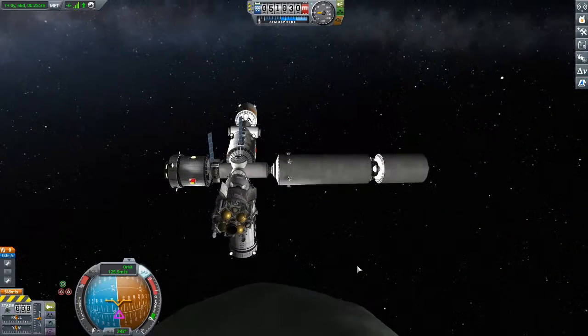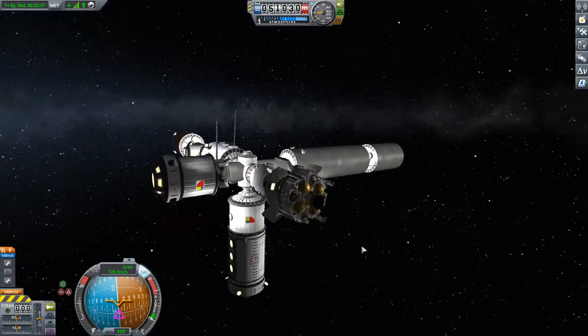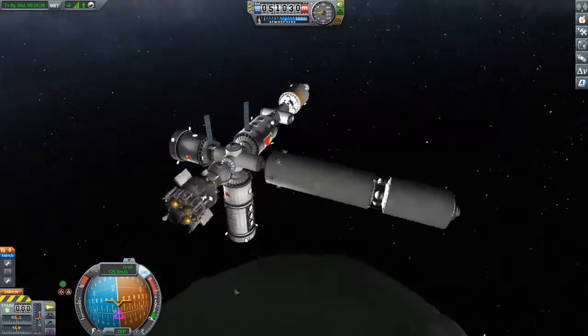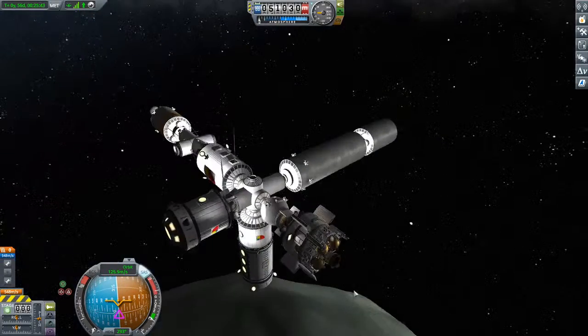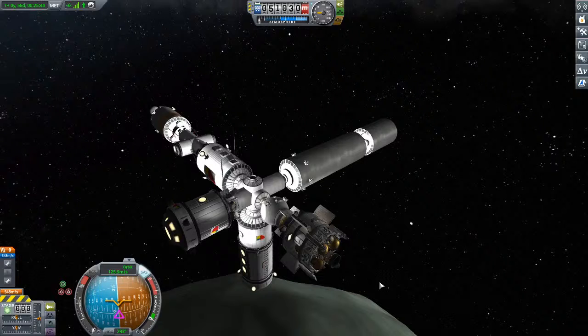Okay, so let's just start off really quickly taking a look at the plan. Here's a structure that people might be getting tired of seeing. This is Minmus Station. I have a contract to expand Minmus Station. I've given everything that it needs, but one thing it needs is 6,000 units of liquid fuel.